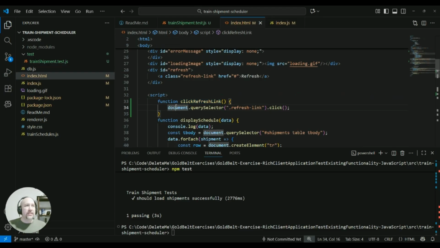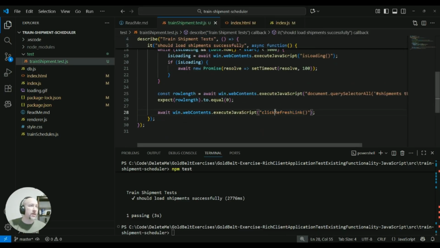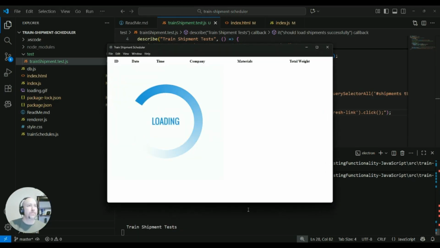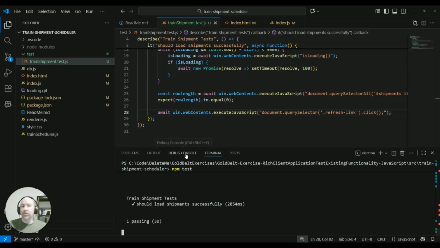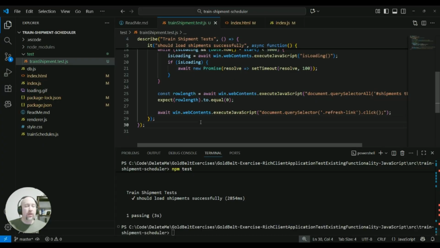So that's one way. The other is I can actually use this particular text and put it directly inside here. I'll just need to change these to different quotation marks. And this will actually find it and directly click it. So we'll run this one. And it also runs it just like it did before.